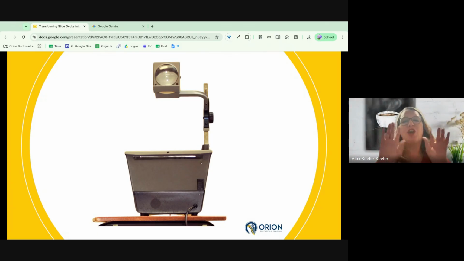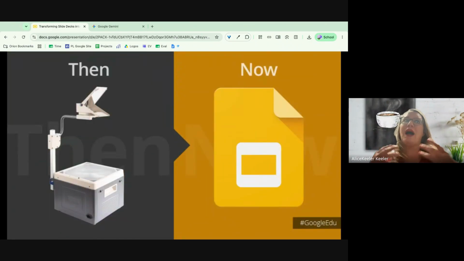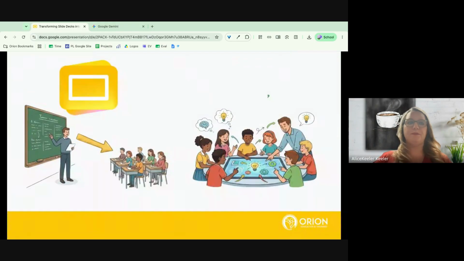But my teachers all used an overhead projector. And a few years ago, I saw Google tweet out this image. Then we used to use an overhead projector, and now we use Google Slides. And of course, this last couple of weeks ago, they changed the logo for Google Slides. But is it really changing anything if I'm just projecting or saying the information, writing it on the chalkboard? Got a picture for that.